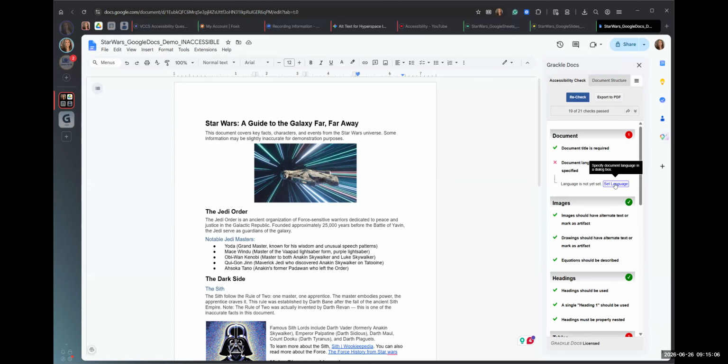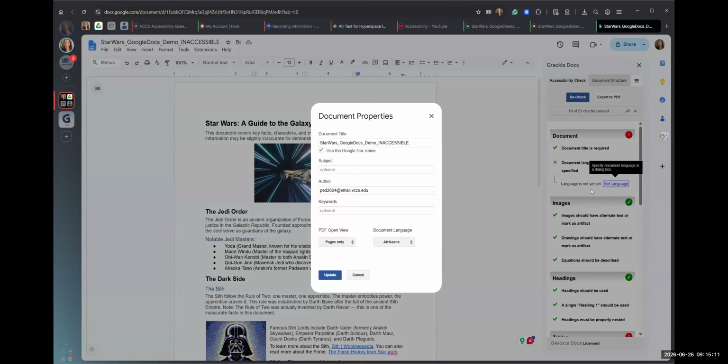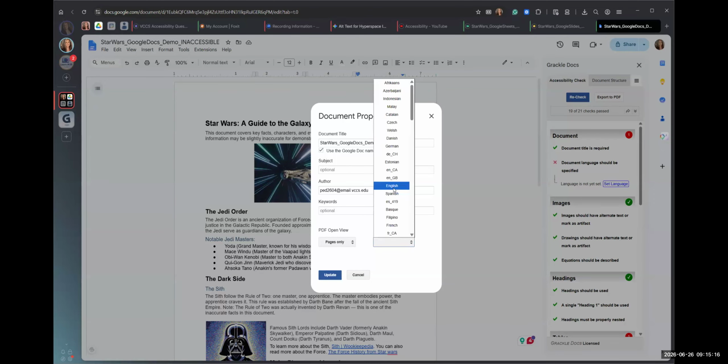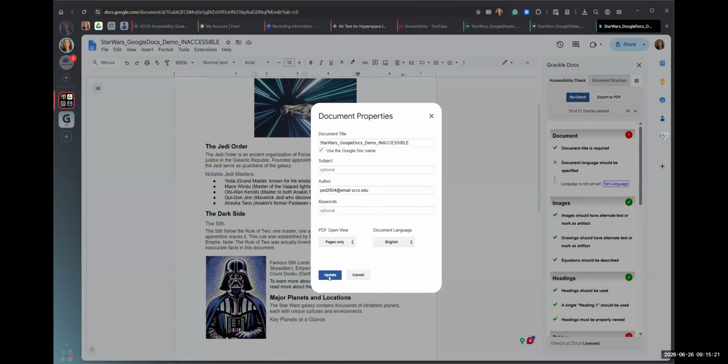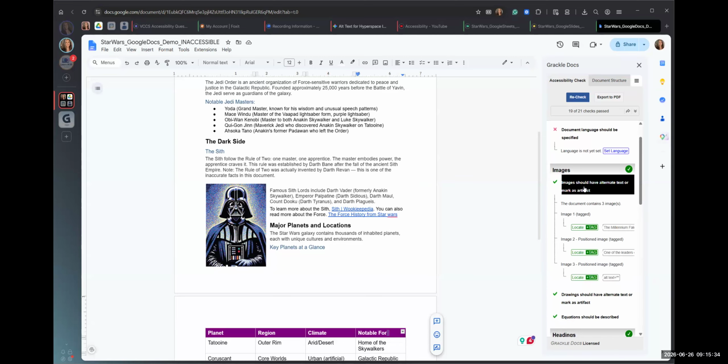The second thing is you're going to have to specify the language. To set the language, the easiest thing to do is click the button, and then you're going to go down to the bottom and click English and click Update. And now you have set the language. But notice that the X didn't go away. That's because I need to recheck it in order for that error message to drop off. Okay, so it's telling us that all of the documents are tagged appropriately. But let's look at this last one.